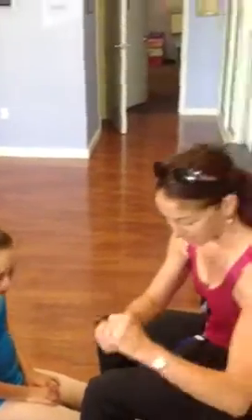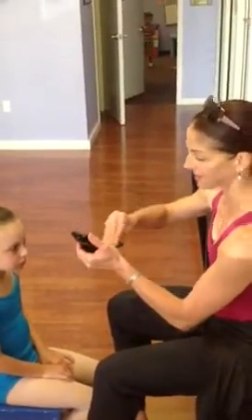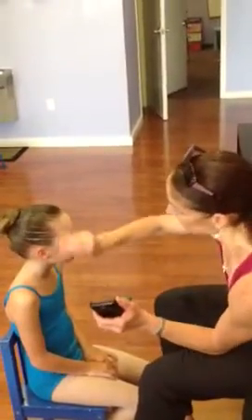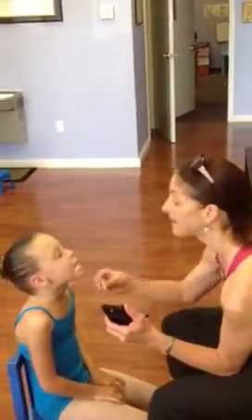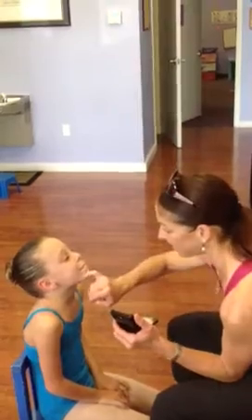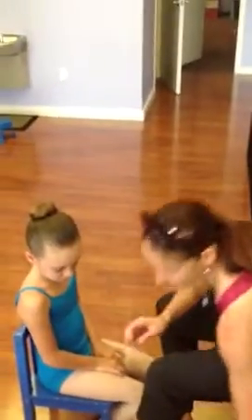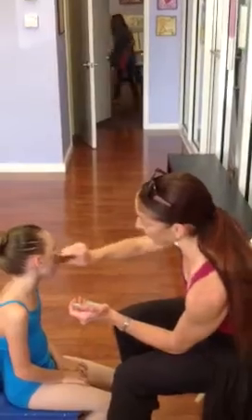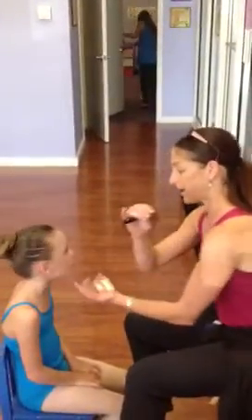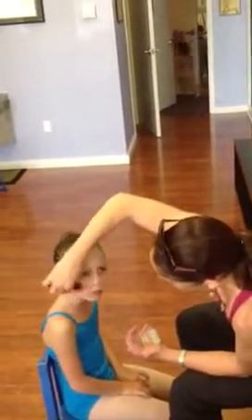Then I use just your regular face powder. This takes the shine out, and it helps the blush and everything else to stay well on the face. So I put a little bit of powder all over her face, close their eyes and lips, and put a little bit of powder all around. The next step is your blush. You want to put a good amount of blush because this defines your little cheeks and shows definition. We want to use pink, like a pinky color, right on their little cheekbones.